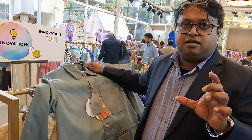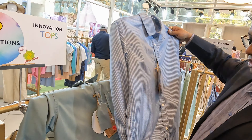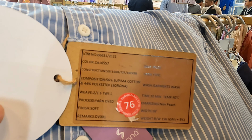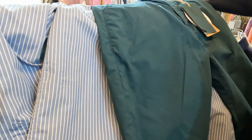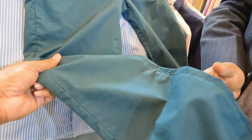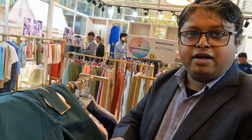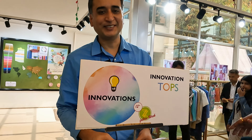The fiber itself has a bi-lobal structure, so it allows a certain amount of moisture management properties. This makes it a perfect fit for activewear. We have different applications using this concept — like this classic office shirt. This one is a basic parachute quality with mechanical stretch. Regular parachute qualities due to their high thread count are very compact and stiff, but now with a similar construction this fabric has a bit of stretch, imparting comfort and moisture management — making it very good for activewear.